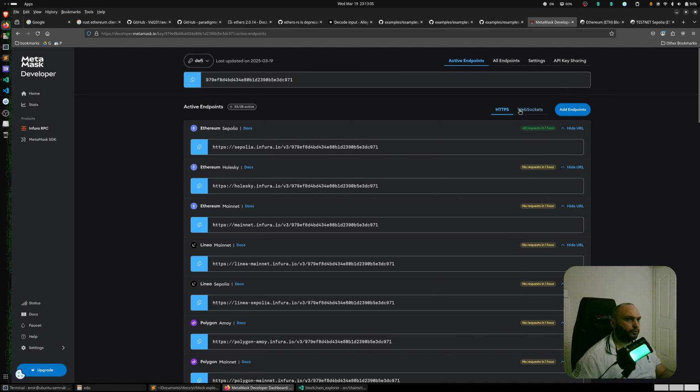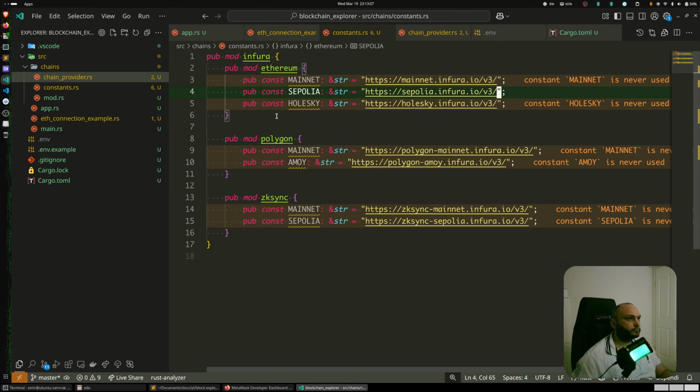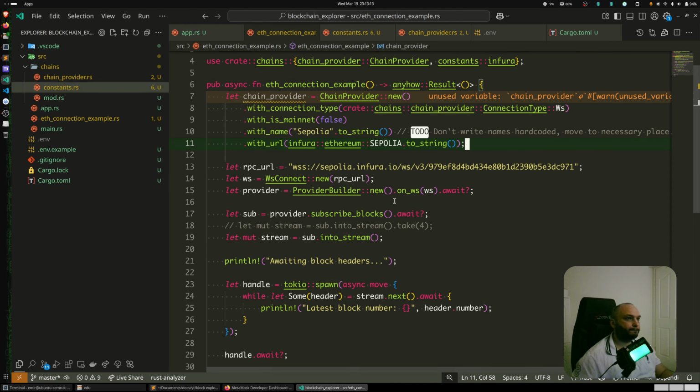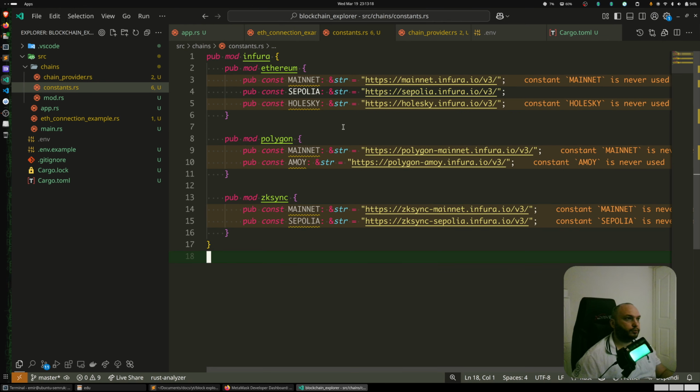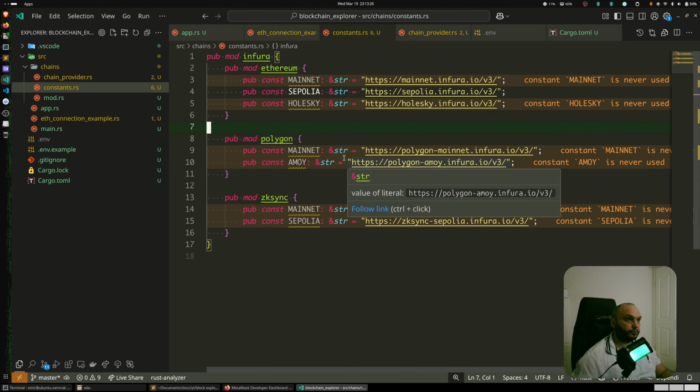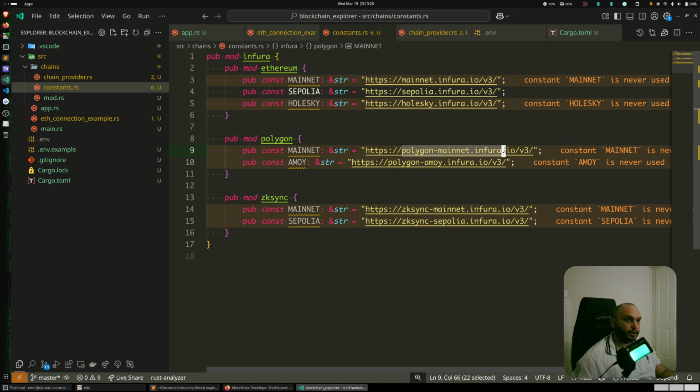Because of that, we have to handle this. Infra's WebSocket provider is different, and the HTTP provider URL is different. Okay, for now, Polygon mainnet infra.